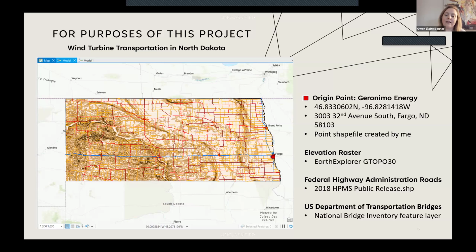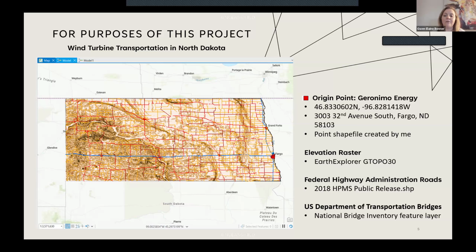And then next, I went ahead and found the Federal Highway Administration roads. This actually took a lot of deep diving because I found a lot of road shapefiles from North Dakota, but I want the tool to be usable for the United States, ideally worldwide, but I think the United States is more achievable.